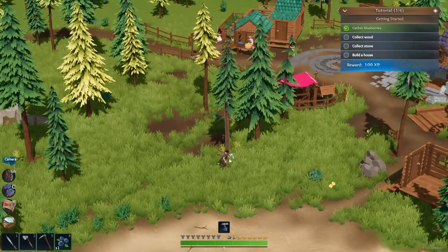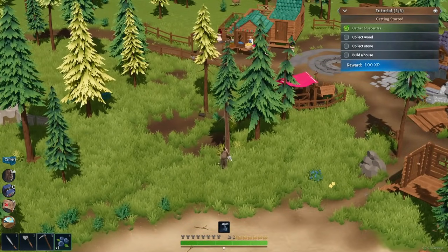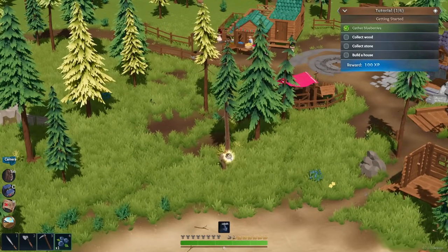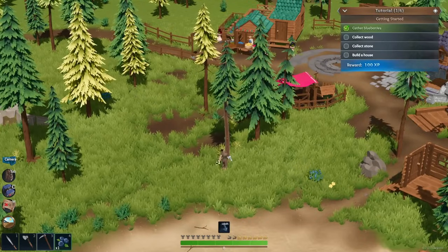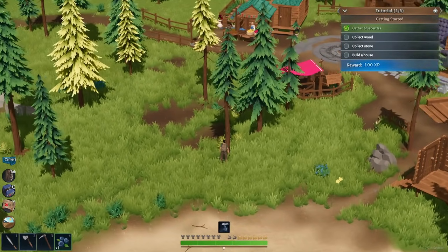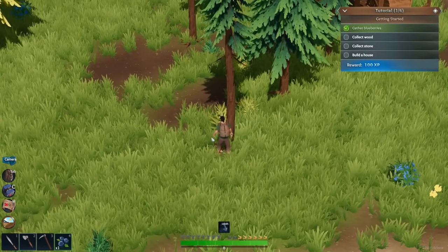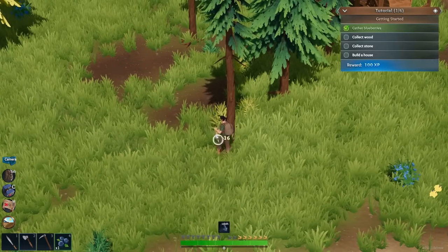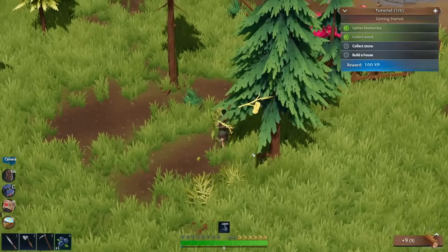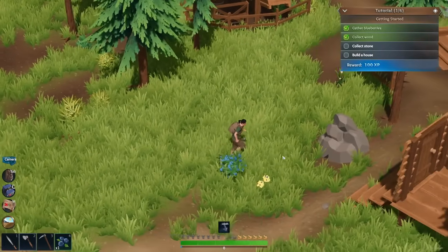Let's see here. Oh. I see. Oh. Let me see here. Let's zoom in then. Yeah. Interesting. Okay, so you walk over it. You don't have to click on it. That's nice. And then stone.